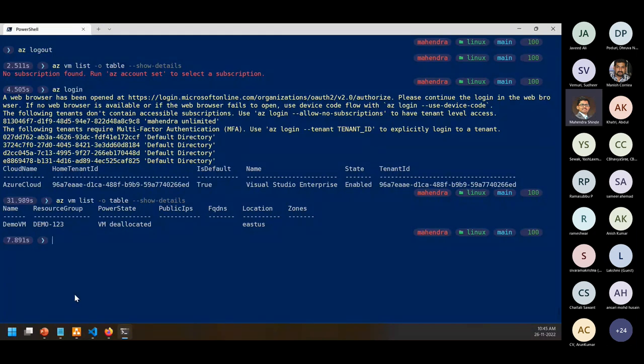Please remember, this type of authentication is called a persistent session. Persistent means after I did a login, I never have to run login again unless I log out. Now, every day I can just start my PowerShell or shell, any terminal, and start using az commands directly. No need to log in again and again. Okay, I hope that's clear now.